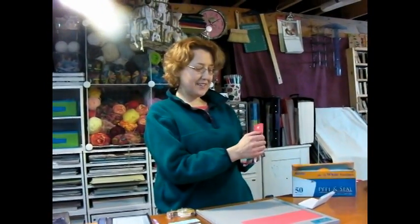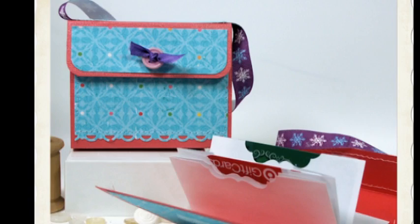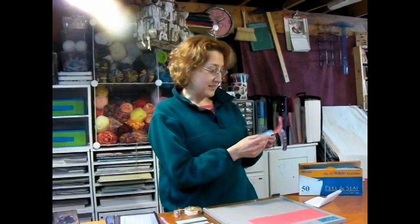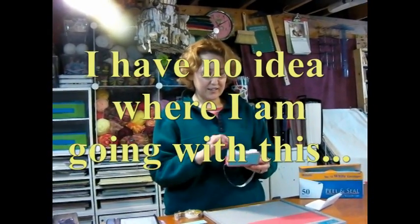Today I'm going to show you how to make this adorable little gift card purse. Sometimes you want to give a gift where a bunch of people are chipping in for one present, like for scouts or for a teacher gift or something. And this way you can present a bunch of gift cards in a little wallet like this.